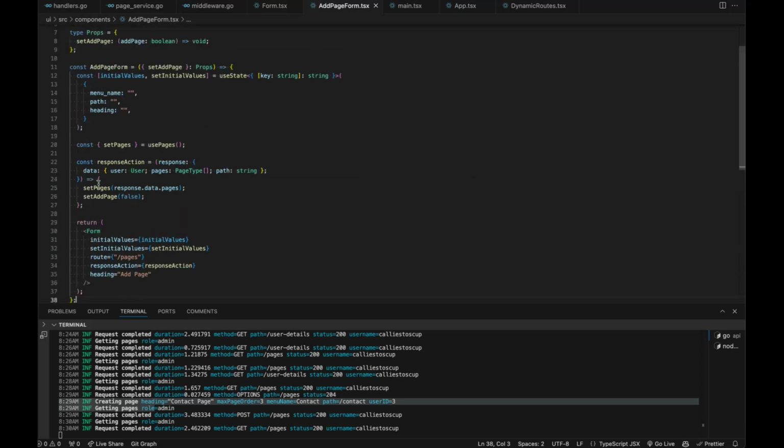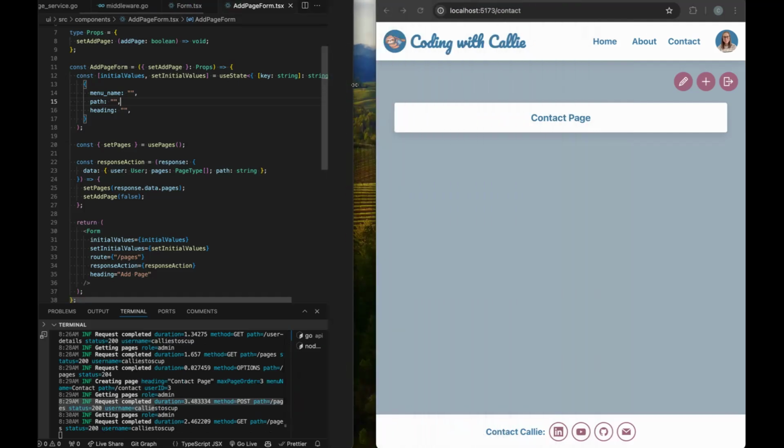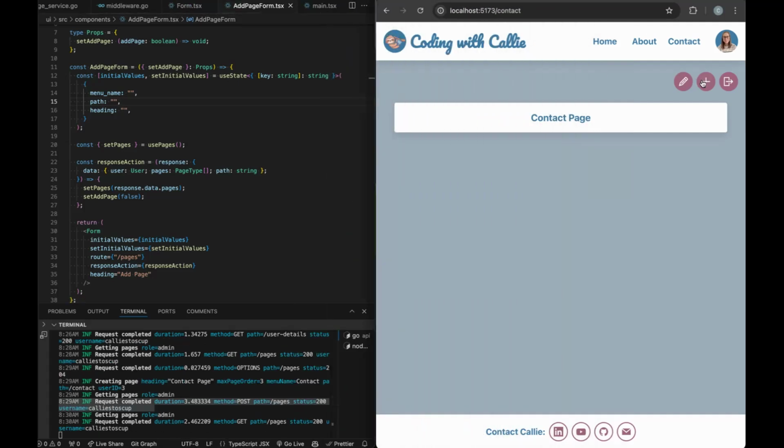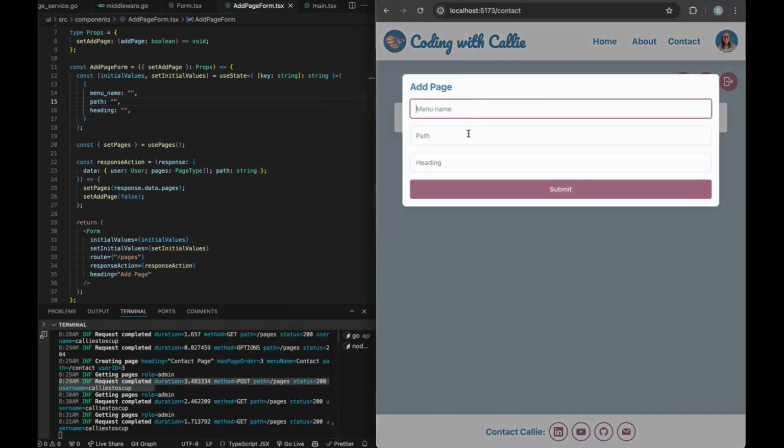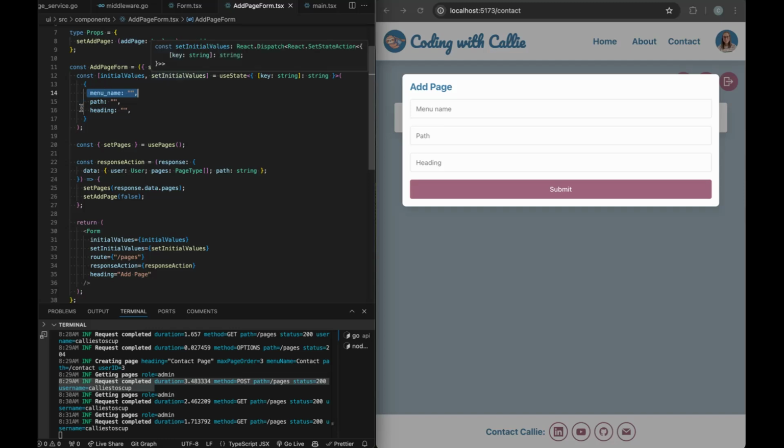What are the initial values? Well, the initial values are going to be the different input items on my form. So if you look here, we have three inputs on my form, and those correspond to my initial values. You'll see that for the initial state of my form, I want menu name to be an empty string, I want path to be an empty string, and I want heading to be an empty string.